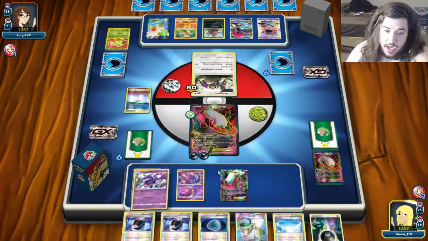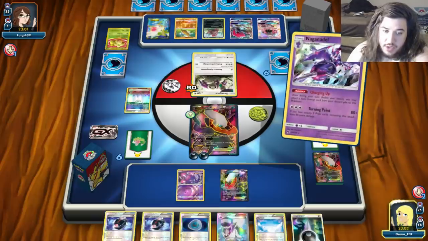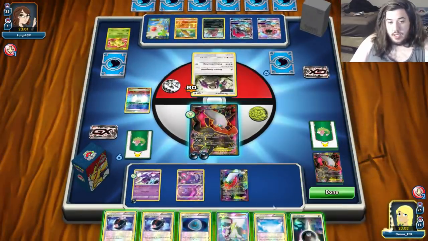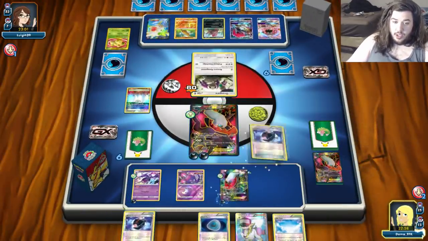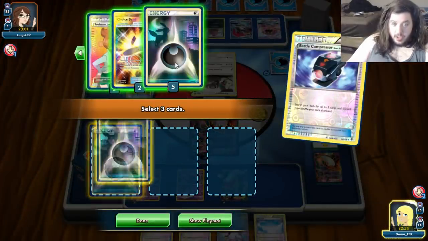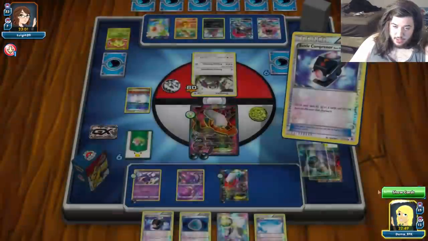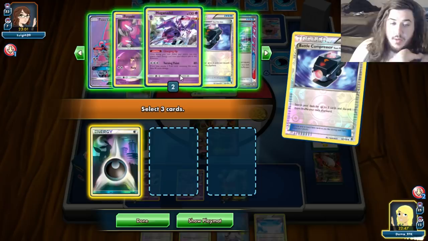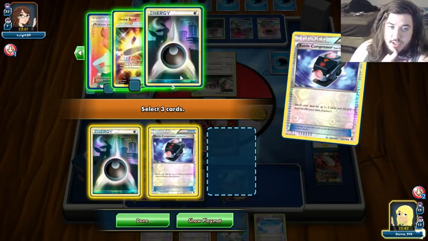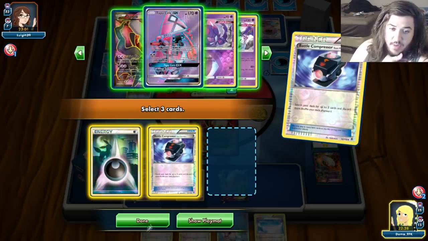So put down Naganadel. We use Charging Up. I guess we should have waited, probably. Put that there. Attach a Dark Energy. Compressor. Discarding a Dark for the other Charge Up and Restoration if needed at any point. We'll discard the other Compressor. Probably wants to discard the Dark Energy. I think I'm just going to hold off on just those two right now.